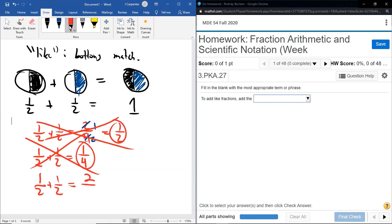We're going to keep the bottoms the same, and we know by reducing fractions, 2 will go into 2 once and into 2 once. So that's just 1 over 1. 1 divided by 1 is just 1, and this answer does agree with the logical answer. Again, I just used a real concept, half a pizza in one box, half a pizza in another box. Don't waste space in your fridge, dump them in the same box. It will clearly make a full pie, with split ingredients, obviously.